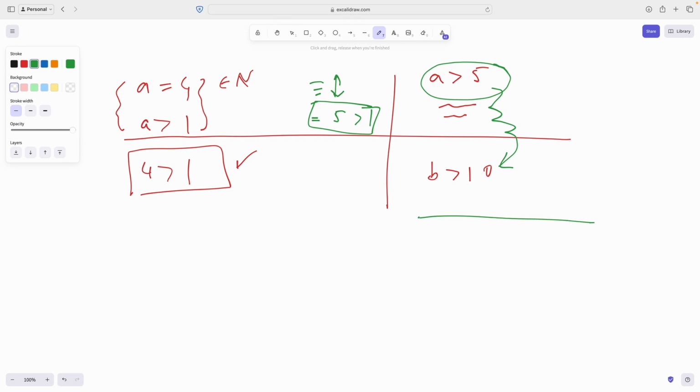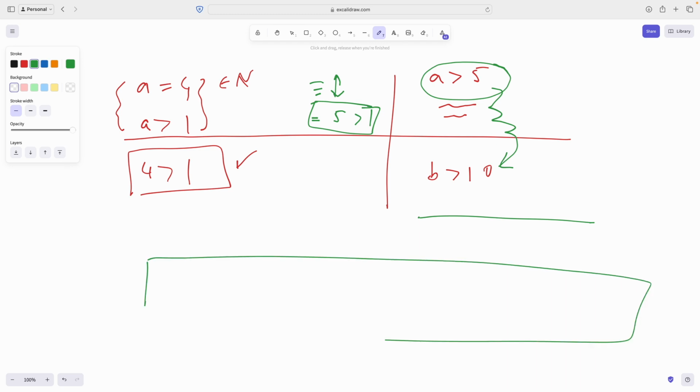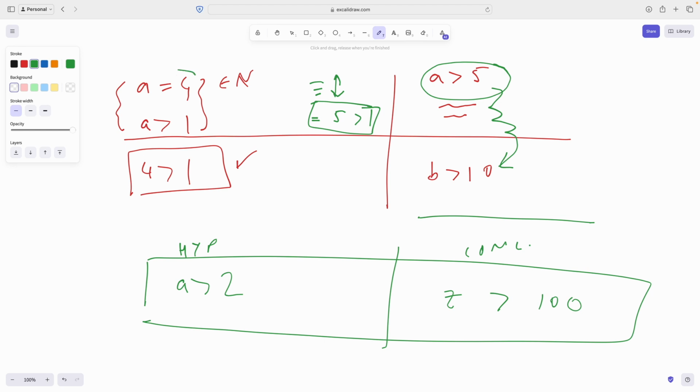What's interesting here is that if we have a theorem that has some assumptions, the given facts or the hypotheses, and a conclusion, and let's say it says whenever a is more than 2, z is more than 100, this is more general than saying a is 4 and 4 is more than 1, or even a is 4 implies z equals 6.